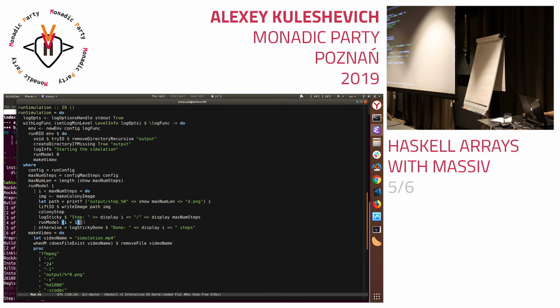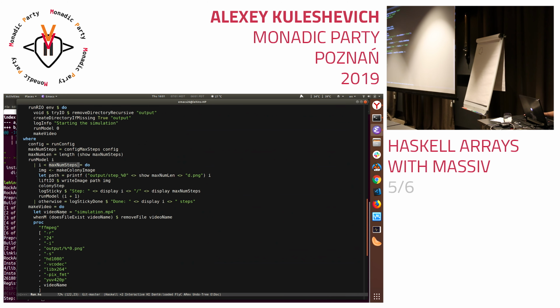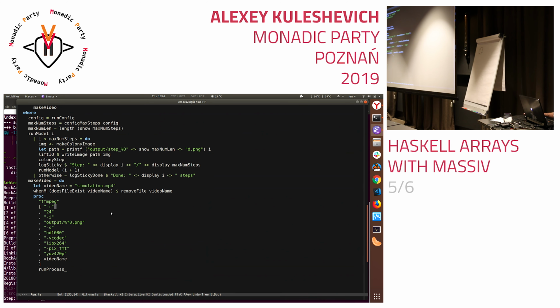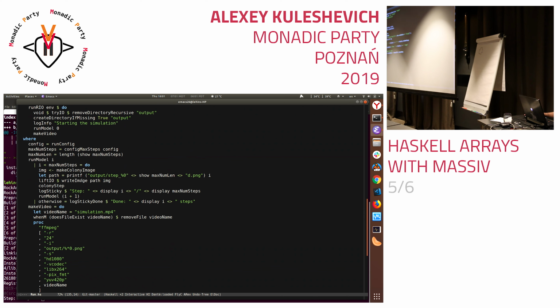And then we continue running our model until we reach the maximum number of steps. This is how we run FFmpeg. If you care how to do that, not important. What is important is, how do we make this image, make colony image? It also has no arguments, which is some sort of magical thing.